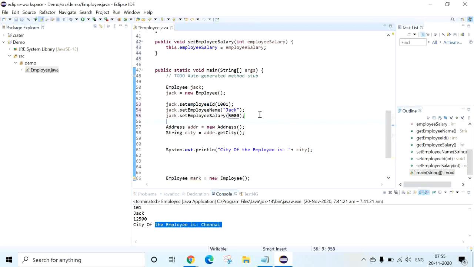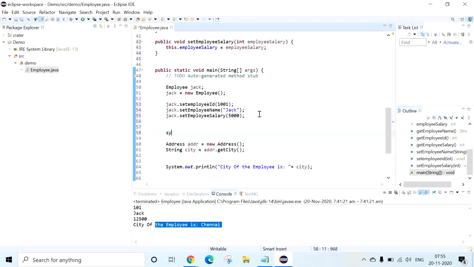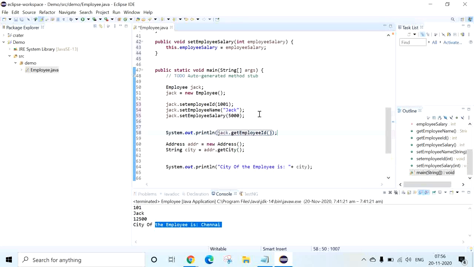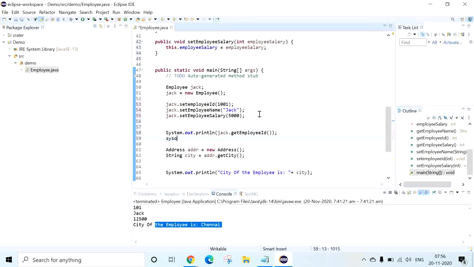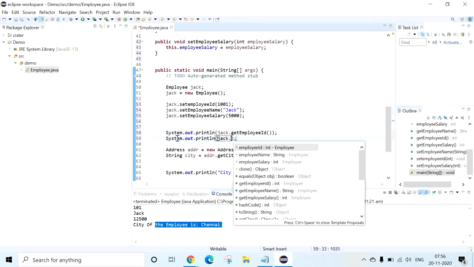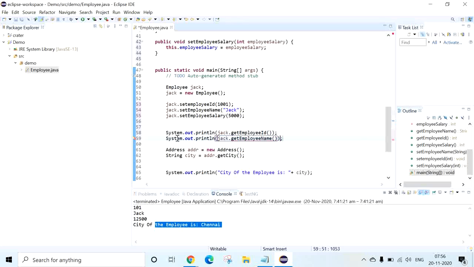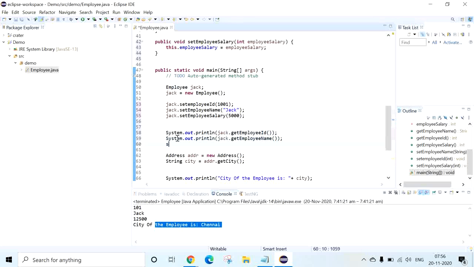Now you want to get the values. How can you get the value? jack dot getEmployeeID. So we are not accessing anything directly. Instance variables cannot be accessed directly.